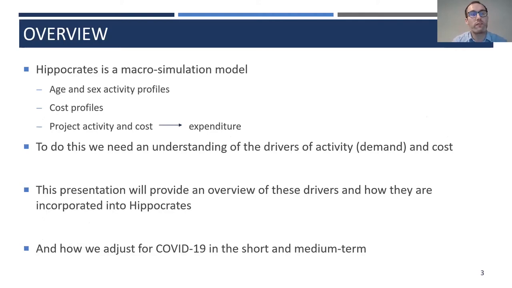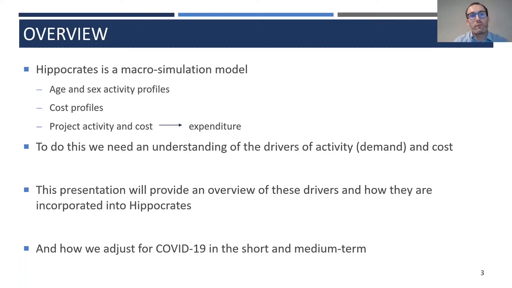Activity in this context could be an ED visit, an outpatient visit, or an inpatient hospital stay. We develop age profiles at as aggregated a level as possible — by single year of age where the data allow. At the same time, we develop associated cost profiles: what is the average cost of an inpatient stay, what is the average cost of an outpatient visit. We then project activity and cost for each projection year and combine them into projections of expenditure, requiring an understanding of the drivers of activity, demand, and cost.